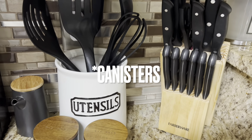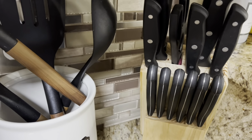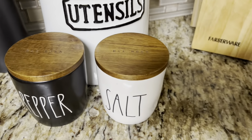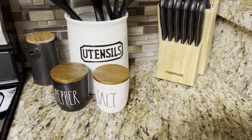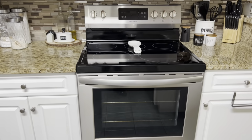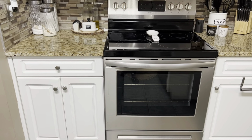And these little utensils I got from Hobby Lobby. They have a faux wood detail that I like so much. My salt and pepper containers are from Ross Dress for Less. And that little container there I got from the Dollar Tree. So this is how the setup is looking. I haven't put any towels because I'm gonna wait and do that when I decorate for Valentine's Day.